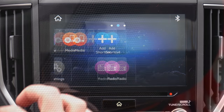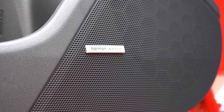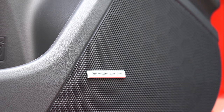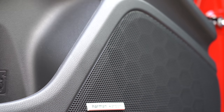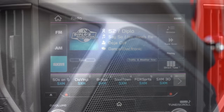The base trim gets four speakers; all other trims get a six-speaker sound system. There is an optional Harman Kardon eight-speaker sound system available only for the Limited and Hybrid, which gives you 432 watts — and we do have that today. Turning on SiriusXM to test it out... that bass was ridiculous. Definitely an insane amount of bass with the Harman Kardon system, and tons of clarity as well. Well done, Harman Kardon.